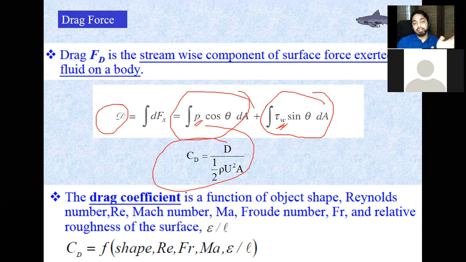So that reflects the velocity effect. And also the Froude number, when you have a free surface, it means the body is at the interface between two fluids. For example, a boat floating where you have water and air. So they have a free surface over there, and the Froude number affects that also. The relative roughness, e over L, where e is the average surface roughness and L is the length of the body. So they all sum up together, and usually we obtain that from experiment.